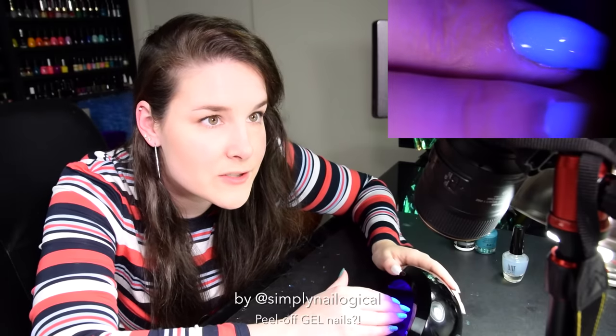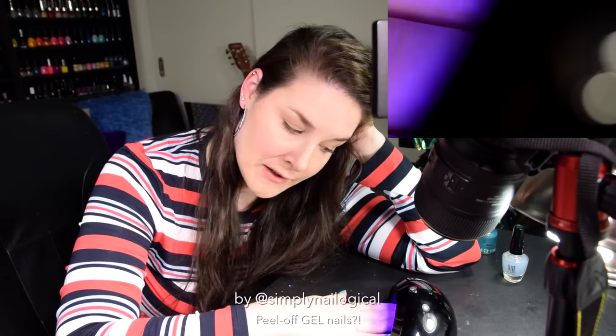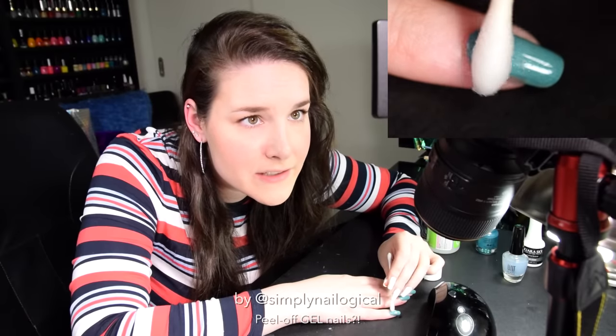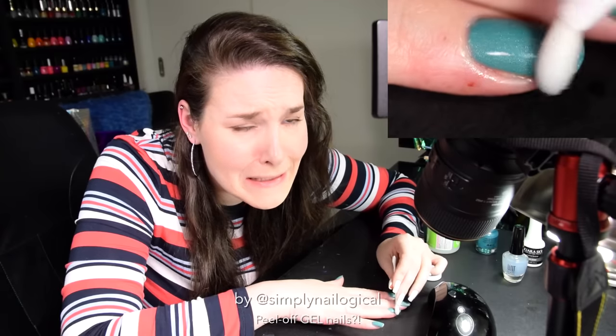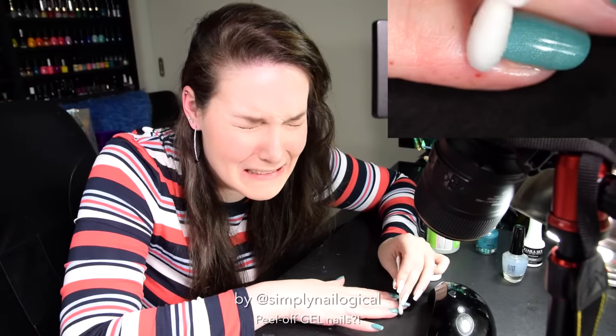I'm gonna try and show you here that I got it in my cuticles. I don't know if that's gonna make this experiment better or worse. Take off the stick and take away my hiccups, please. Ah, it's burning my eczema. All right, cool. I'll see you in 7 days. Bye.